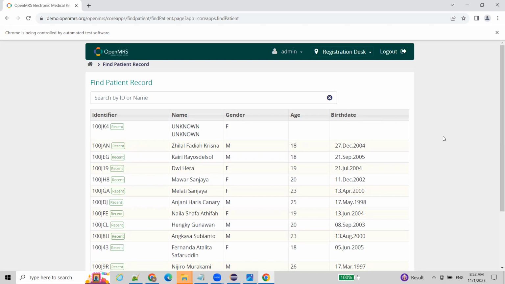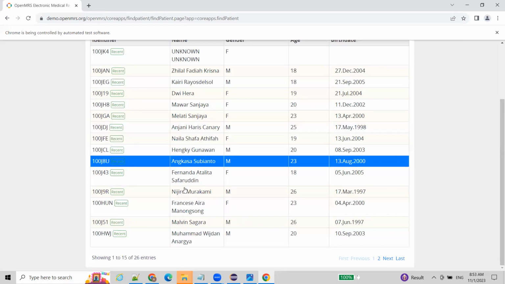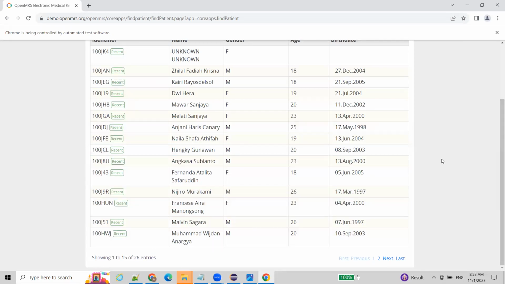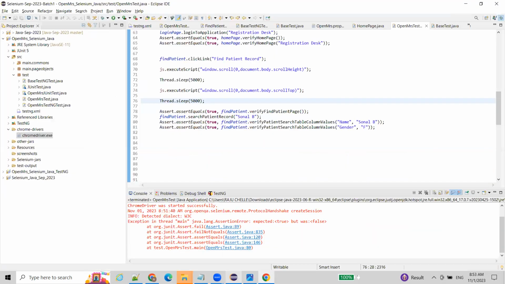But when you are executing your automation script, wherever the text is available, that text should be captured in the screenshot. So if it is at the bottom, you have to scroll down and capture. If it is at the top, you have to scroll to top and capture. In that case, we should not hard code like this. We should not scroll to bottom or scroll to top. We have one more option.